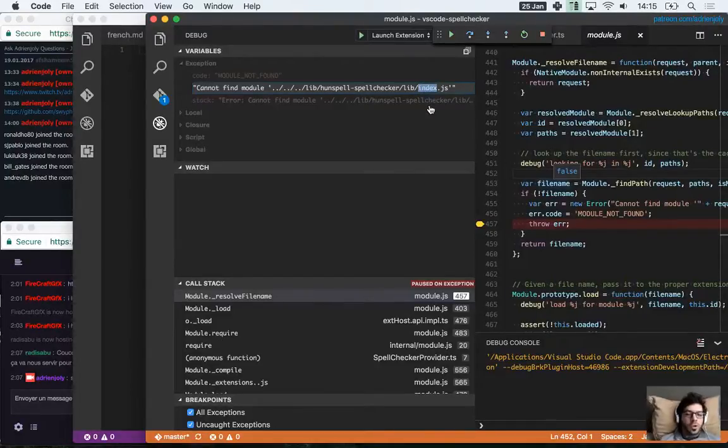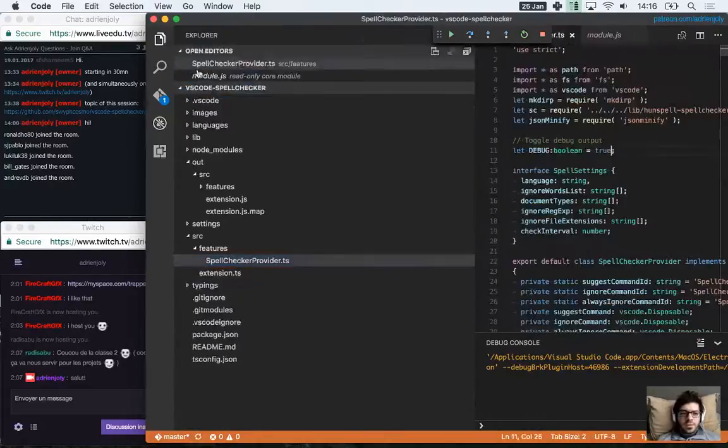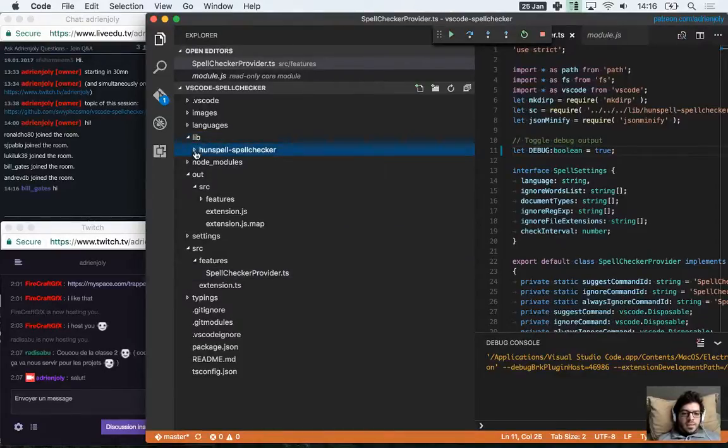And that could be the cause why the debug mode of this extension doesn't work so far. So let's see, this module is in path. This doesn't make sense. Okay, I guess that it's looking from somewhere. Okay, look at that. There is nothing in lib. The unspell spec checker is not installed.